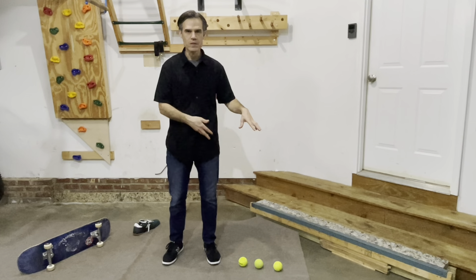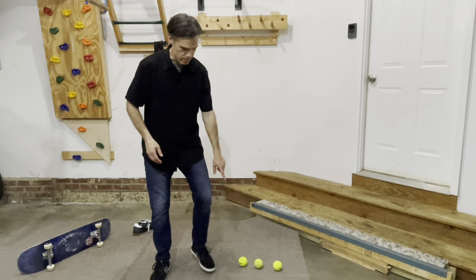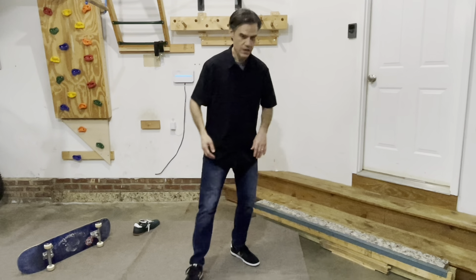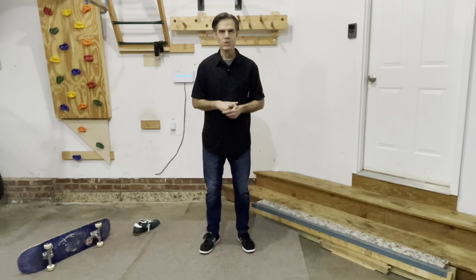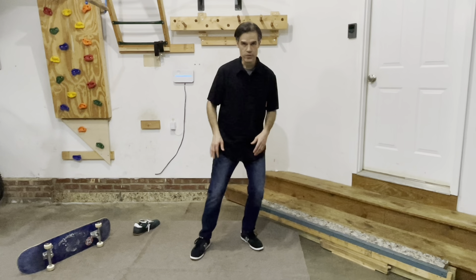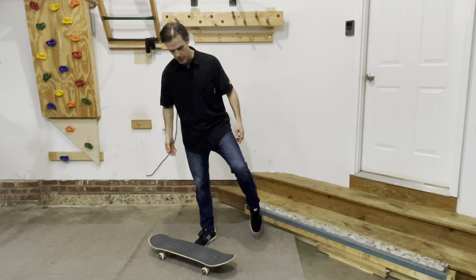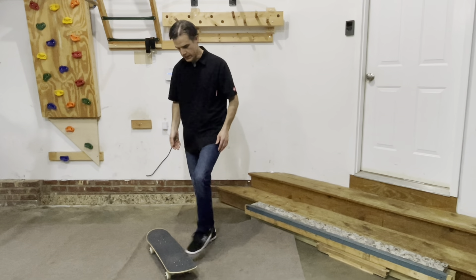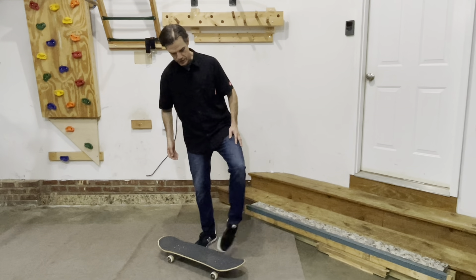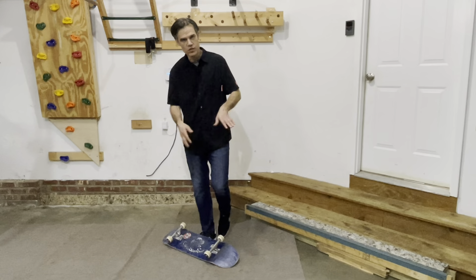Another thing you can do is line up some tennis balls or other balls on the ground. As you're learning that rolling flick-off motion, you can make some targets with those balls to aim at — roll, flick — which gives you a target, keeps you interested. If you're weak on your front foot, pretend you're standing on your skateboard, give it a nice flick, weight back on that front foot even though you're catching it with your back foot. You can also practice with the board itself — try to do that roll-flick off the edge of the board, just out not down, get used to it turning over, catch it with your other foot. When you hit the edge of the board, give that last little bit of extra flick — use the concave at the edge of the board as something to grab onto.